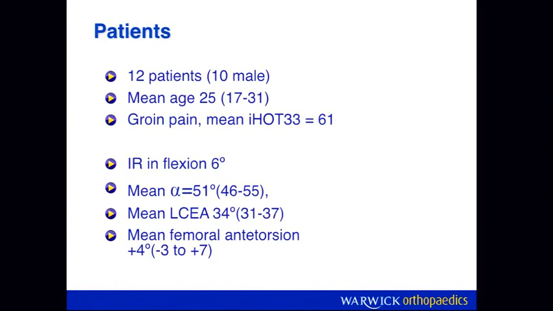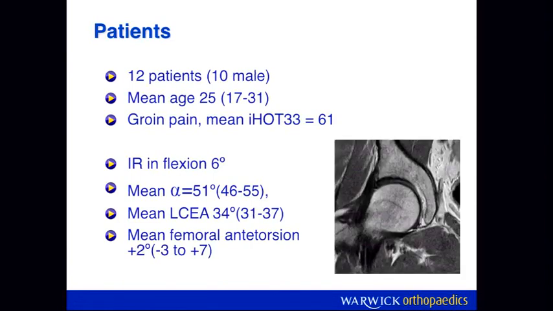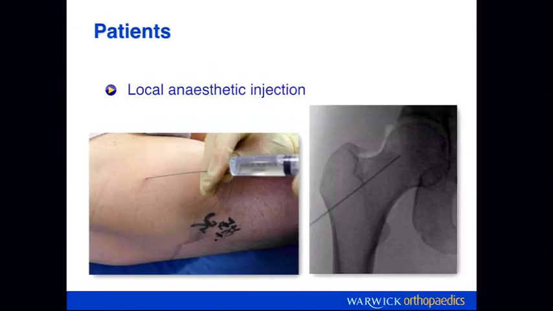3 of them were professional athletes, all soccer players. 9 of them were not. They were ordinary people, but they were all quite sporty. They liked playing sport, and sport was a major contributor to their symptoms. They all had MRI scans that didn't show any major disruption of their hip. Articular cartilage good. Labrum often looked a little bit battered and bruised.